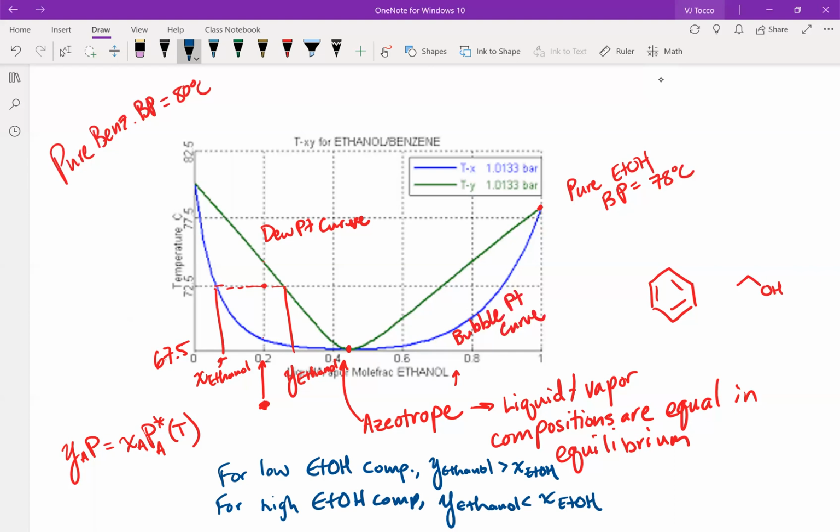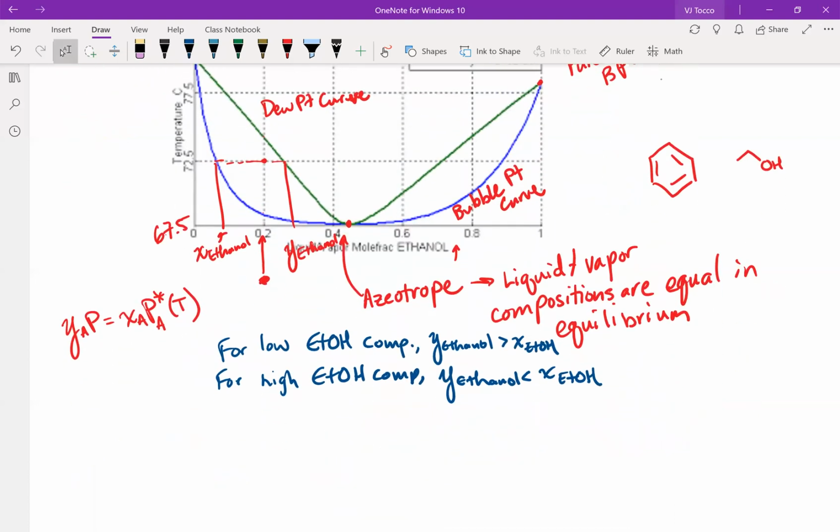This is going to be important not only in this class, but in separations as well, because we typically designate one of the components as the more volatile component. In other words, volatile means that the mole fraction is more likely to be higher in the vapor phase. So volatile means likely to vaporize. And when we're talking about separations problems, we oftentimes talk about the more volatile component, the one with the higher vapor phase mole fraction. Interestingly enough, which one is the more volatile component switches at an azeotrope. So again, ethanol is more volatile for lower compositions, but ethanol is less volatile for higher compositions.